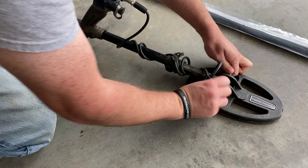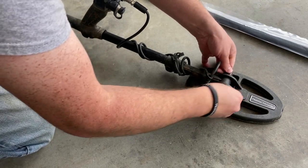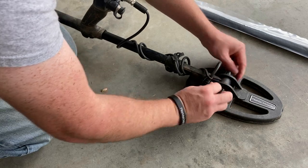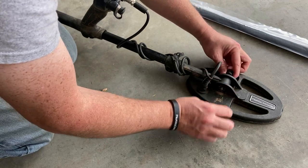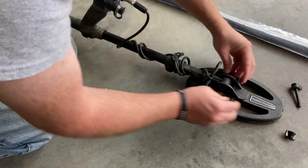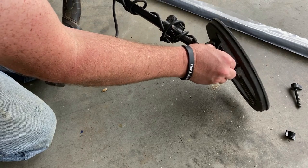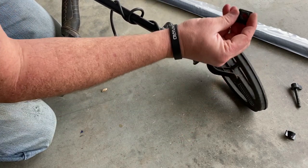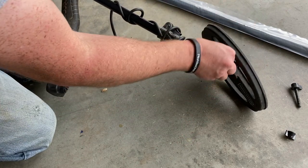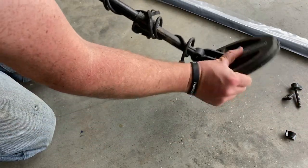We're going to change it out real simple, just like this — take out this stuff here. Remember how it sits: you got this, set it here, and you got this little thing here. If you look on the side — those of you who may be having trouble putting this stuff on — it has this little cap with a squared end to it. Put that in there like that, but you just want to remove this.